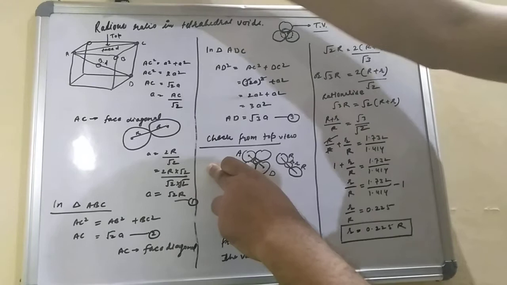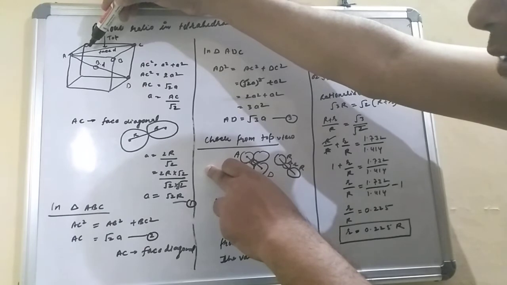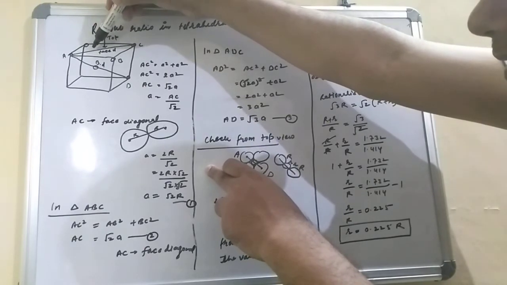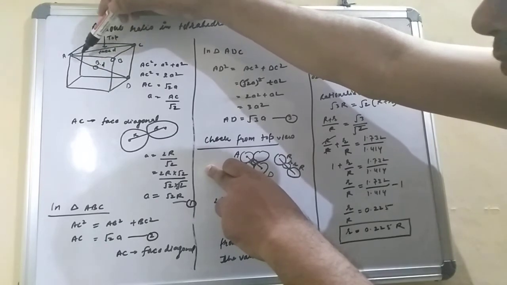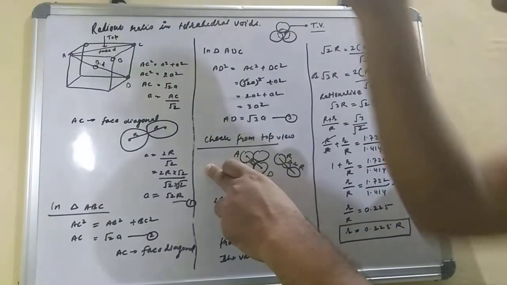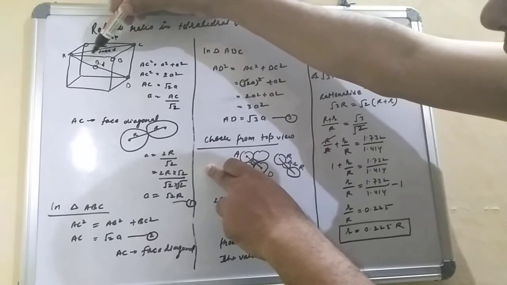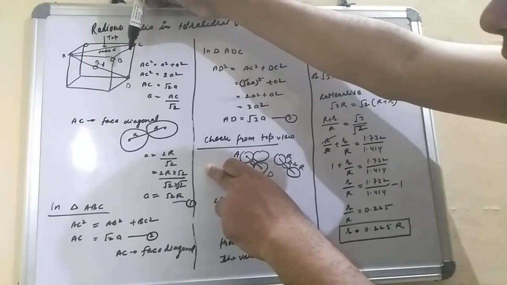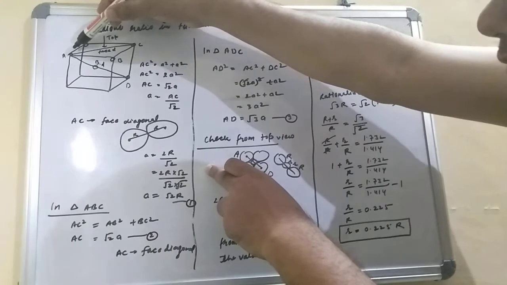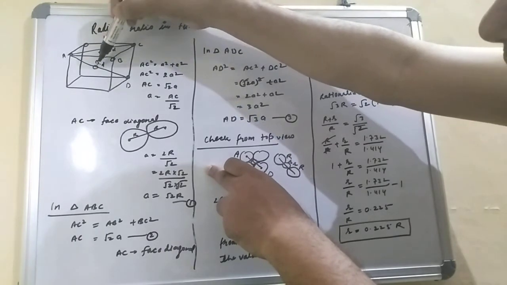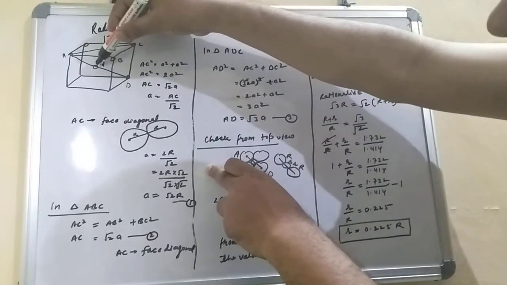Now how do we represent this in the cubic structure, in the unit cell? There is an atom on each corner. Here the face diagonal is AC, which I represented, and AD is the body diagonal. Body diagonal means passing through the body of the unit cell, and face diagonal means going from one corner to another diagonally. The top one is the face diagonal and this one is the body diagonal. Where is the void? Here are the four atoms, 1, 2, 3, 4, and between them the void lies on the AD axis.